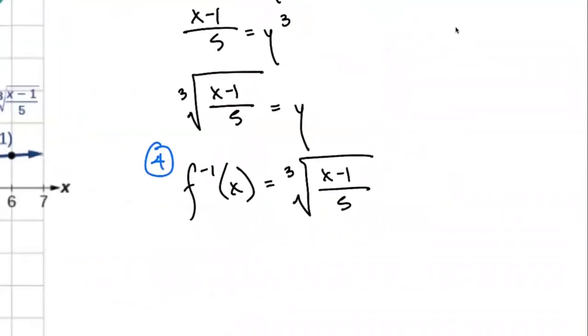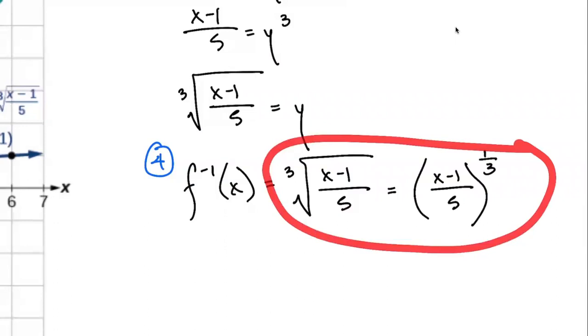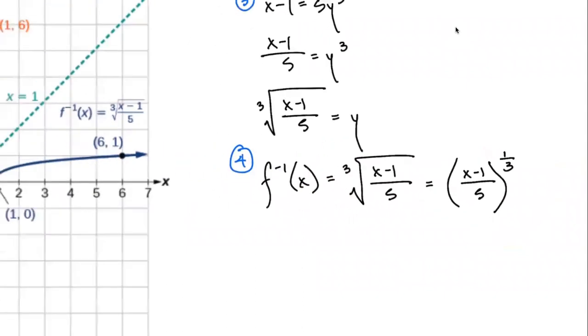But I just want to plant a seed here for some really important concepts that we're going to be using a lot when we get to Calc 1 in the spring. So another way that we're going to be writing something like this is going to be x minus 1 over 5. That part stays the same, but instead of writing this cube root, we're going to have it to the power of 1/3. Okay. So again, I don't want to emphasize this too much right now, right? But I want to plant some seeds that for the spring, being able to go back and forth between these 2 versions is going to be super, super helpful.